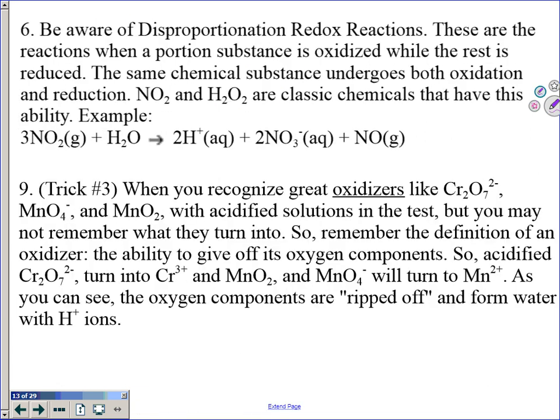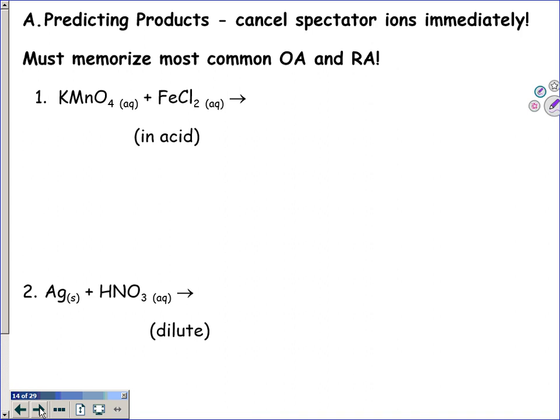Disproportionate redox reactions is here. Some other tricks on how to predict oxidizing agents, things like that. Okay, so we're going to predict some products right now, and then I will stop. We'll take a break and we'll do stoichiometry. I normally wouldn't do all this in the same day, but I need time back.